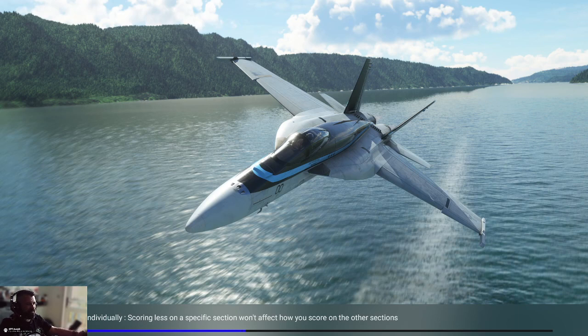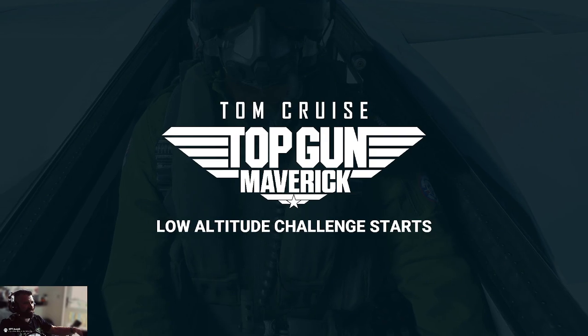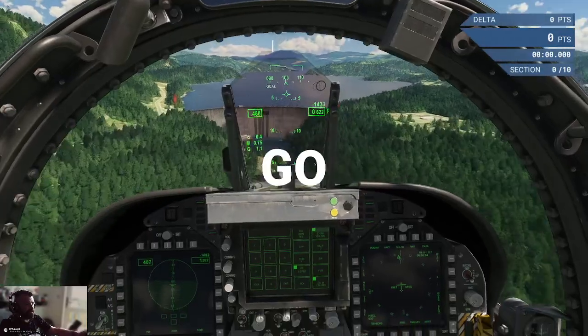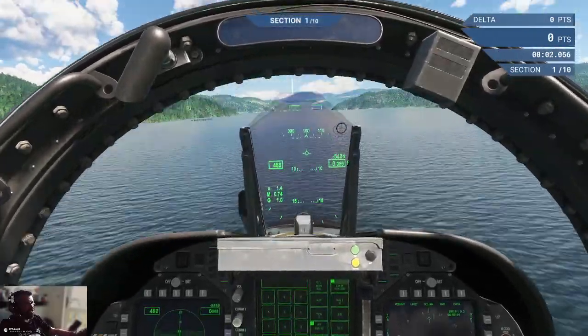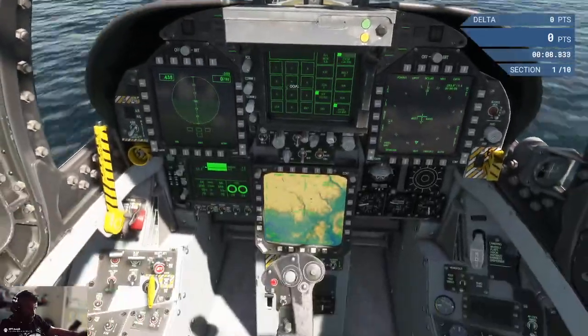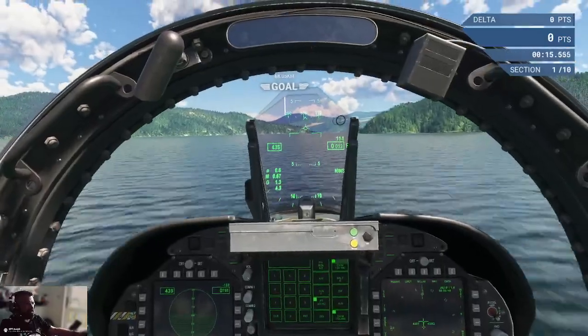I'm going to have my, hopefully we're going to start in the air, because I've just put everything to full forward. So let's see. Let's go for 50 feet above the lake, and we'll go full afterburner. That's what we're going to do. Okay, so hopefully the sun will stay out of my way, because I'm going to need to be out of view. Low altitude challenge starts. Tom Cruise. Woo! So we're 43 feet above the lake. There we are. Okay.